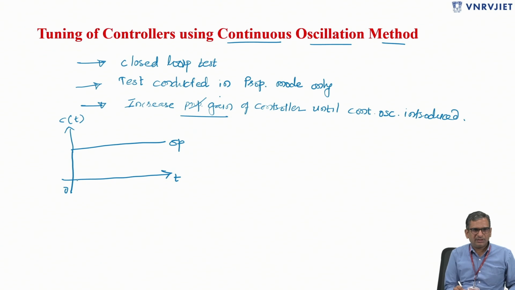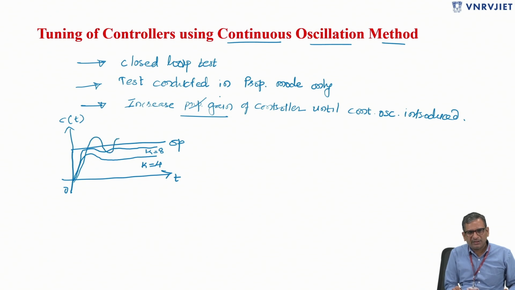Let's say I take a low gain. For the low gain, we get, let's say, this type of response from the proportional controller. Consider the gain is equal to, let's say, 4. Now we didn't get continuous oscillation, so again we'll increase the gain of the proportional controller, and after some time we get a response, let's say for k equal to 8. Still we didn't get continuous oscillation. Now slowly we'll increase the gain until we get continuous oscillation.